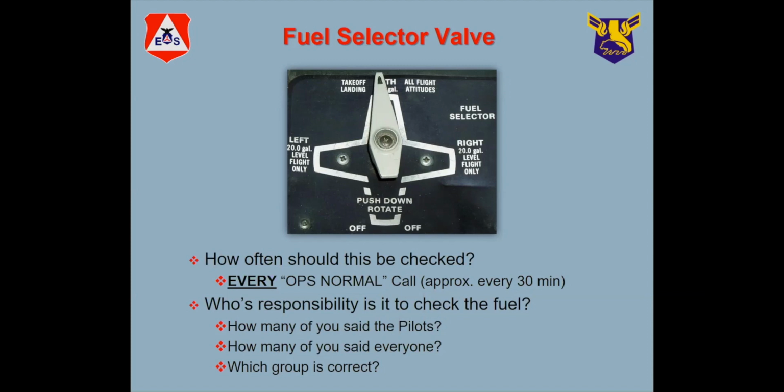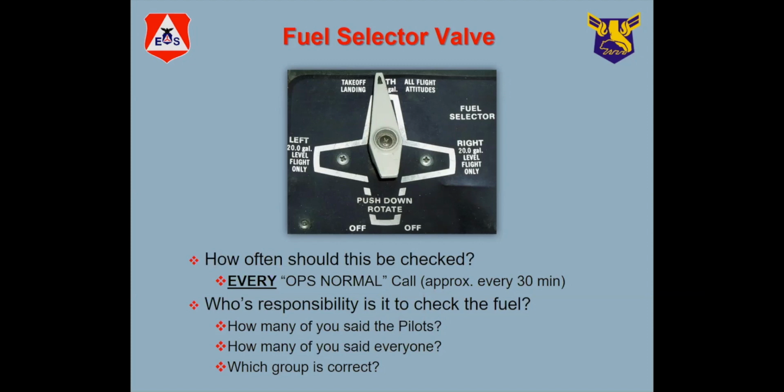Now, sometimes when we fuel the aircraft, we don't get exactly the same amount of fuel in both wing tanks because of a lot of different reasons, but sometimes that occurs and you'll have more fuel in one wing than the other. The wing that has the most amount of fuel, the airplane's going to want to lean in the direction of that particular tank.